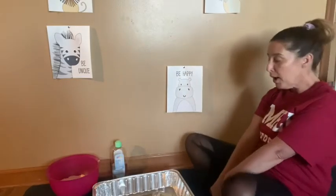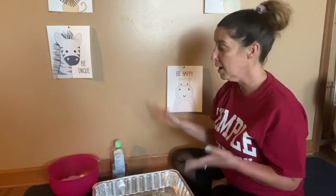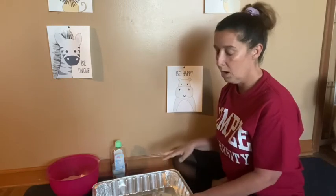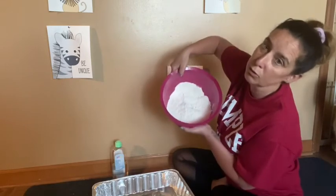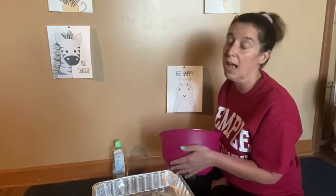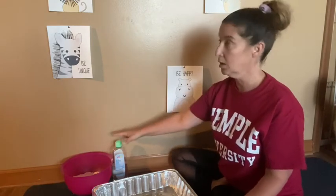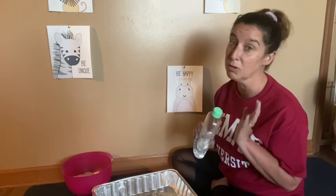Friends, so I put up in the slideshow the recipe for moon sand. That's what we're gonna use for our sand therapy for right now. I have my measuring cups again, and this is actually flour. Remember the other day when I made stuff, I dumped it into this bowl. So this is actually flour. The recipe actually calls for 8 cups of flour to 1 cup of baby oil. My favorite. That's another magic ingredient. Baby oil is like amazing.